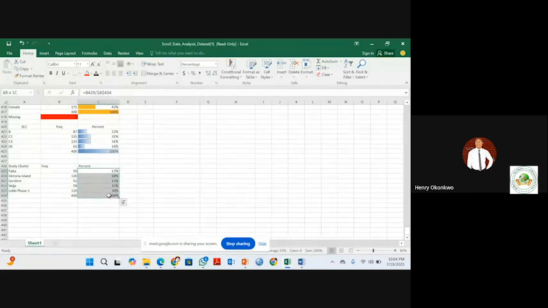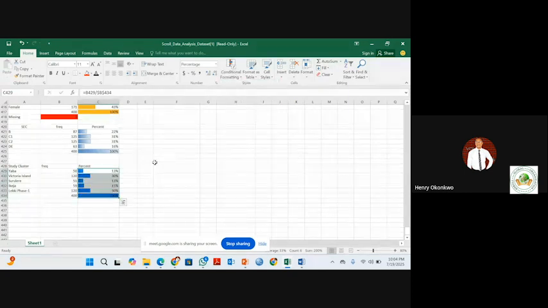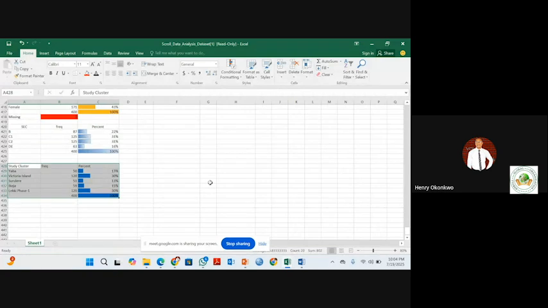And I said what we are doing today is cleaning and formatting. Now we just go to conditional formatting. Go to your data bar, make use of any one you like here. So from here, you have it that 30% of people from Victoria Island and 30% of people in Lekki must visit your QSR.